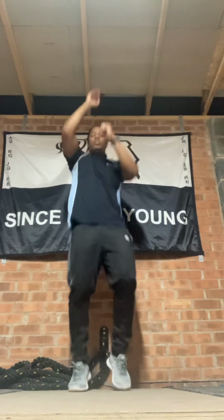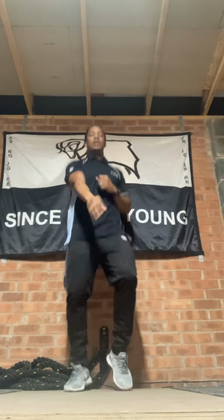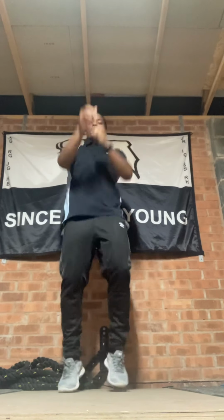Okay, so you can see nice light on the spot. I'll just add some arms in, nice little punching out, nice and light, punching up, punching down. And loose off the side and back to the straight punches.